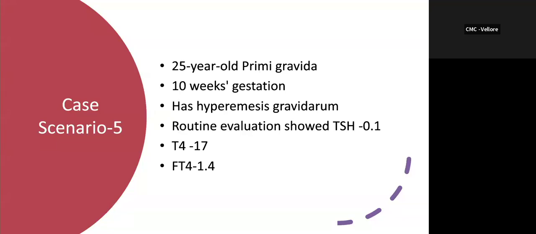Many times there are patients who have been started on propylthiouracil, or because now it is not freely available, they put them on carbimazole, which is an antithyroid drug, and then they come back with hypothyroidism. Moreover, what we are indirectly doing is harmful to the fetus, because at 10 weeks the brain development depends upon the mother's thyroxine, not on the fetal thyroid, because it is yet to get developed.